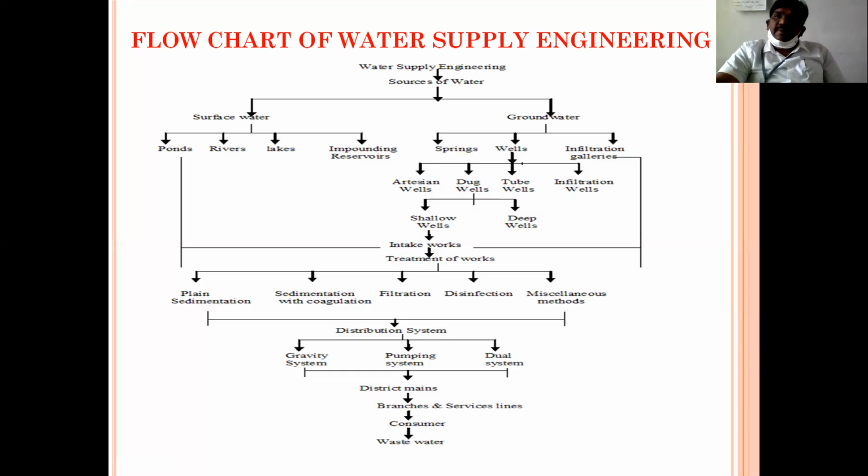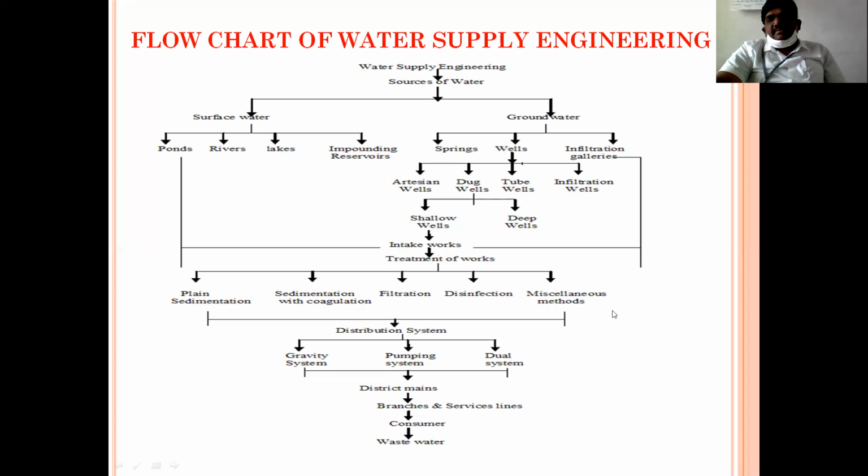One is percolation well, where the discharge requirement is minimum, or as 20 cubic meters. Maybe we have seen that. And for individual houses, we have seen driven wells. And when the requirement is more, we have discussed yesterday tube wells. In that tube well, we have seen four types of tube wells: stratum wells, cavity wells, and then perforated tube wells. And of course, we have seen strainer tube wells also.